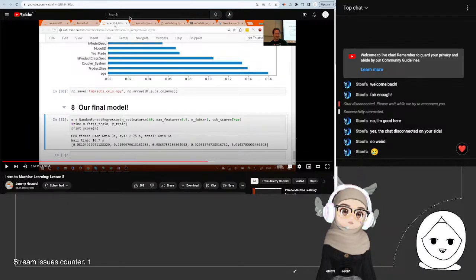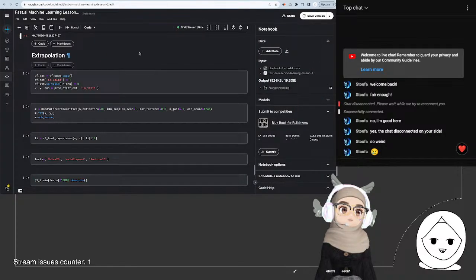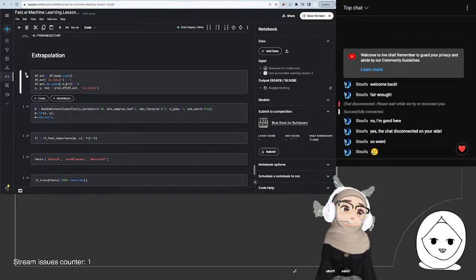I'm gonna do two things. Number one, continue this extrapolation part. Number two, maybe go to our mini competition and do feature importance and see what else I can do, because I don't really know if I can use these things that he's doing, because honestly I may not understand well enough to replicate it, so why not try and see what I don't understand.